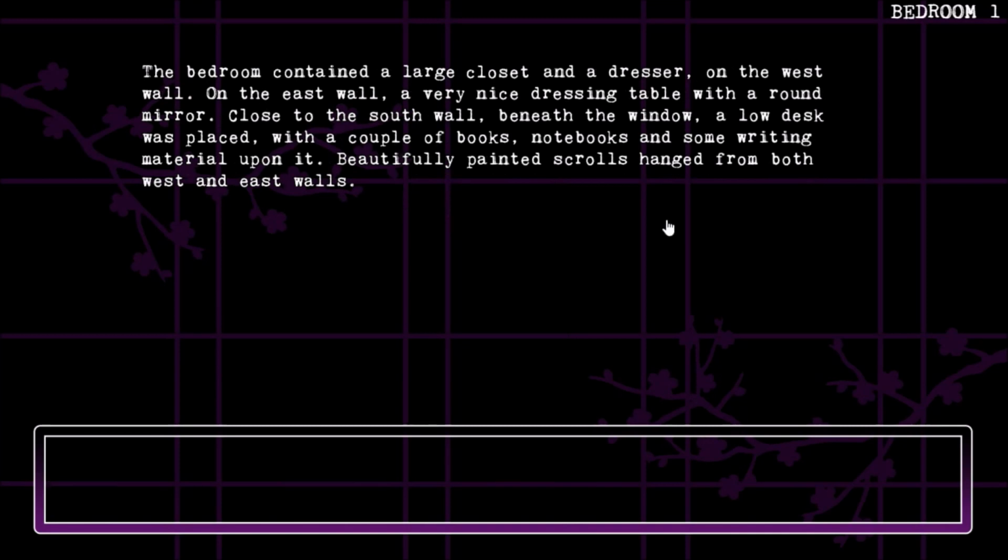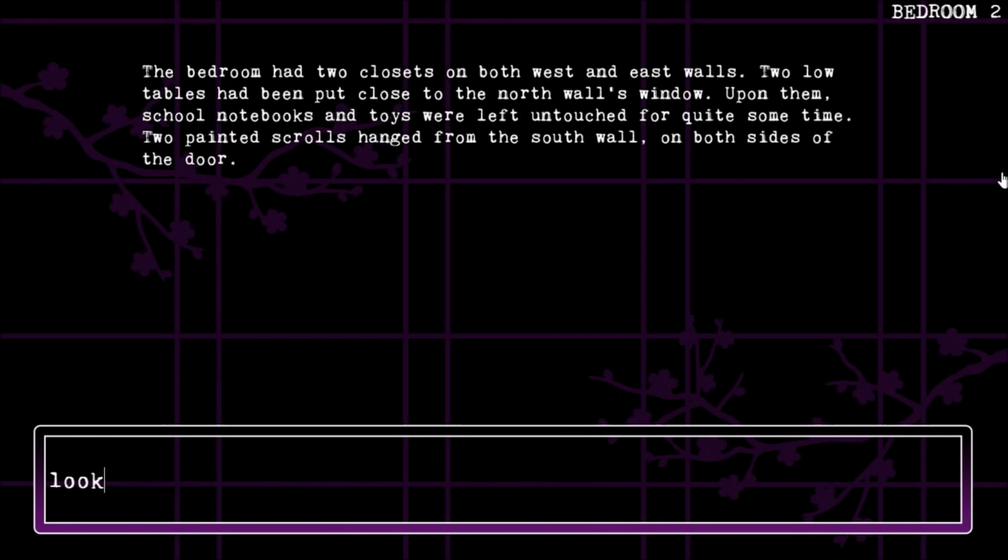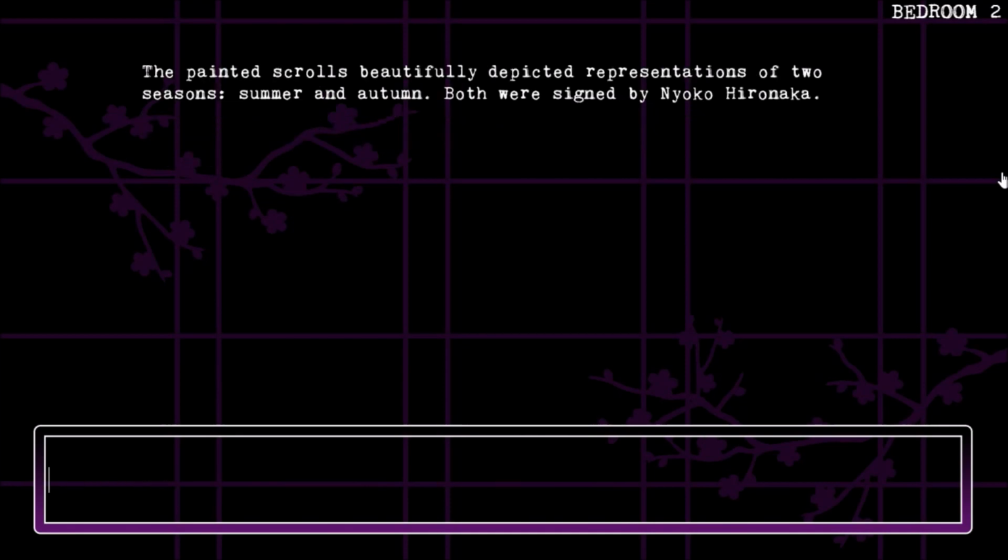So you are back in bedroom 1, and we can go outside again. And now we check bedroom 2, and we look at the scrolls, and here we have summer and autumn. So first we have winter and spring, and then summer and autumn. So keep that in mind.